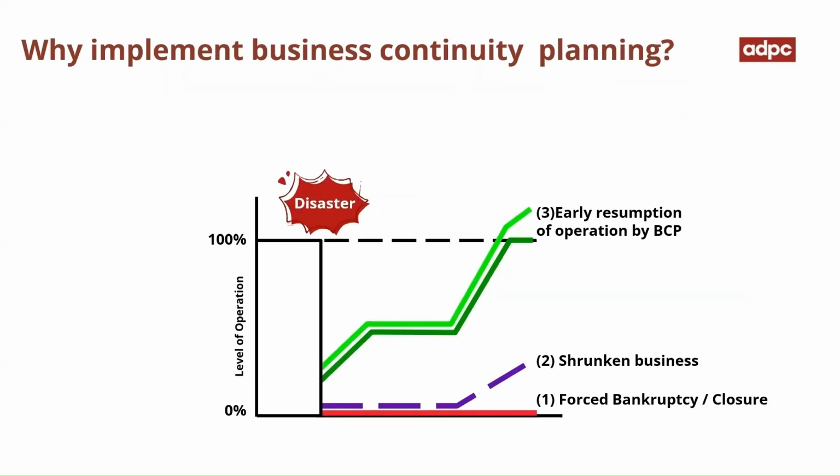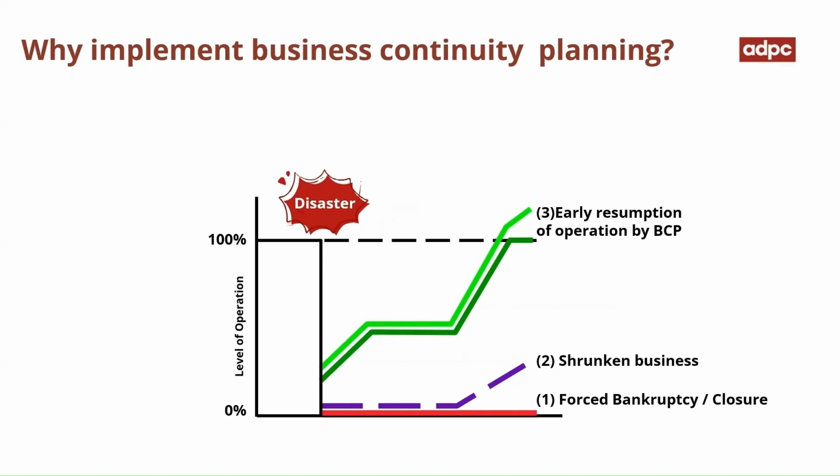So, let us ask ourselves, why implement business continuity planning? Businesses are prone to a host of disasters that vary in degree from minor to catastrophic. A BCP is meant to help a company continue operating in the event of threats and disruptions, which could result in a loss of revenue and higher costs, leading to a drop in profitability.